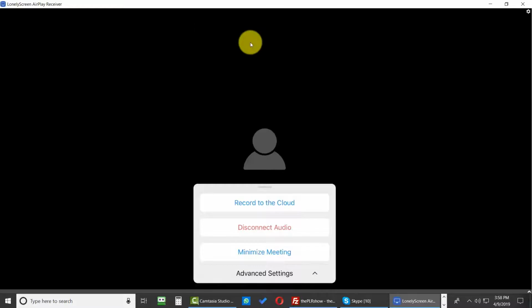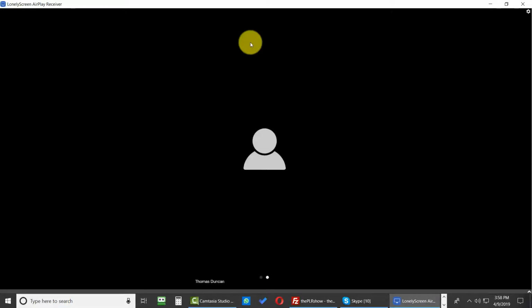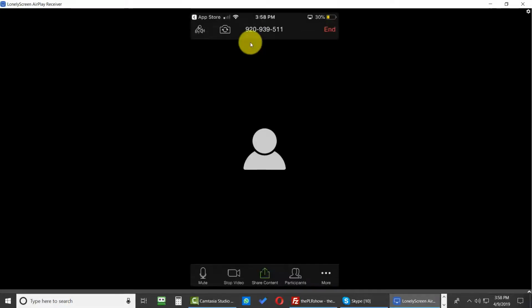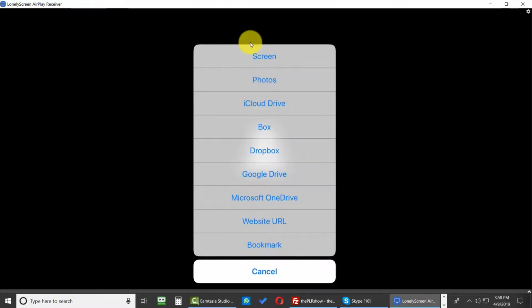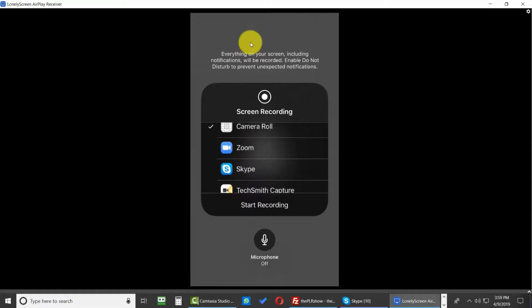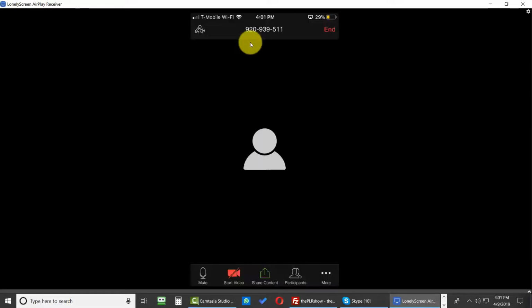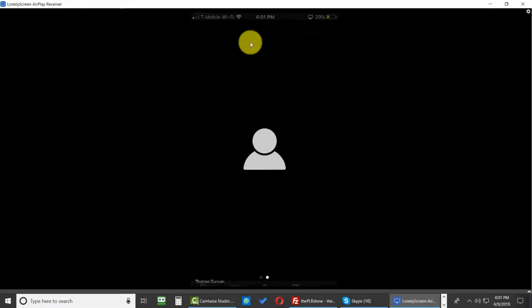And by using the right side menu, we can choose to send this recording to the cloud. We can then choose the content that we are going to be sharing. Now when we are using our mobile device, we can choose to share our screen or any of the applications available on our device. We can then choose the device that will be doing our screen recording. Once we make that choice, we can then click Start Broadcast. And then our content will be sharing. And we will be conducting our webinar using our mobile device.